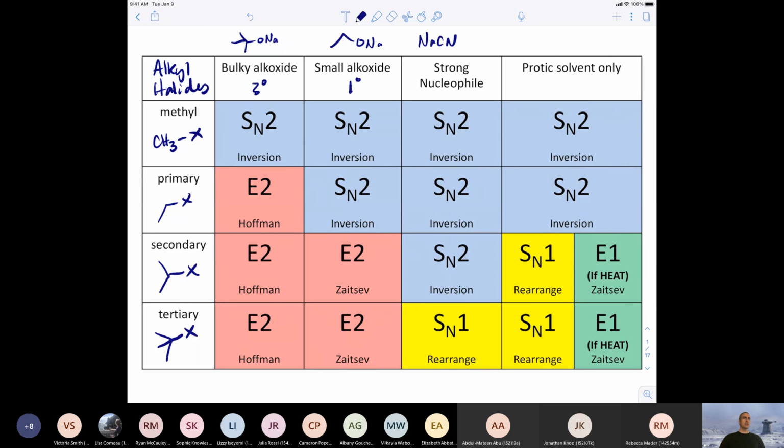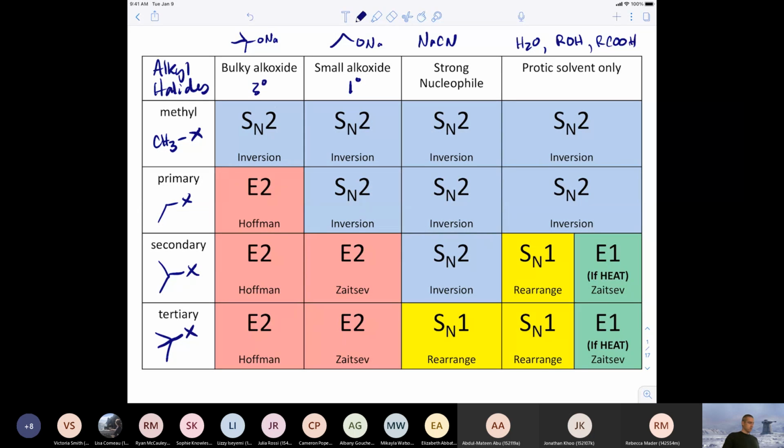Protic solvents only. What's an example of a protic solvent? Who can tell me a protic solvent? Anyone? Water, great. Can anyone have a different one? It has to have an OH typically, or NH, hydrogen bonding, like alcohols, ROH I guess we could call it, or carboxylic acids, RCOOH, where that R is just a generic hydrocarbon chain.